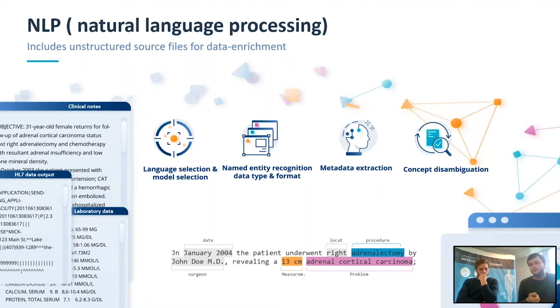As you can see, there are a couple of steps, so of course also a couple of steps where things might go wrong and which we see in the data quality dashboard. For example, some concepts might be extracted, but actually they're negated. Then we can see in our NLP system that we need to improve the negation extraction, or we might need to improve the concept disambiguation. So that's a very useful part of the data quality dashboard. If there are some implausible things, they can mostly be traced back to the NLP engine, and we can retrain and optimize that NLP engine.